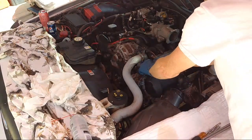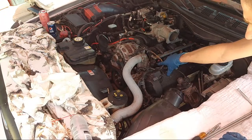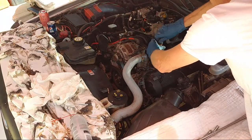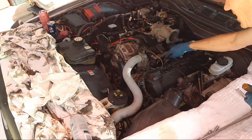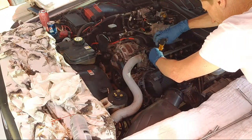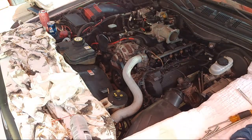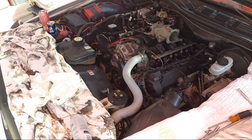So unclip it. There we go, unclipped. And I'll get a Phillips out because this one's stripped and I had to convert it to Phillips. So Phillips head up and we'll pull it out and change the plug. Almost forgot about that, you guys. And then we'll be complete with this side because I already did this one 2 weeks ago. I had a bad plug in that one because of cleaning the motor with spray washer. Unfortunately, I sprayed the water too hard on the motor, and it got in places it shouldn't be.